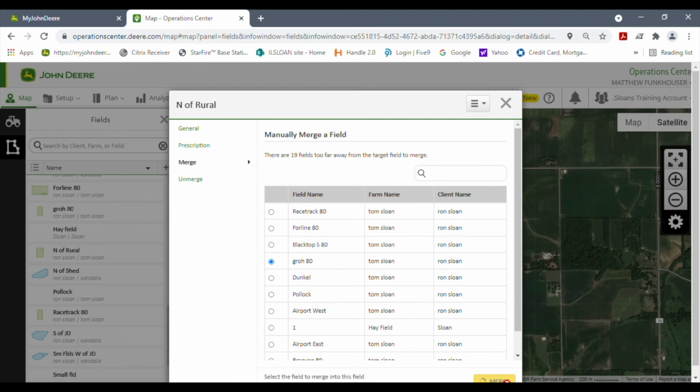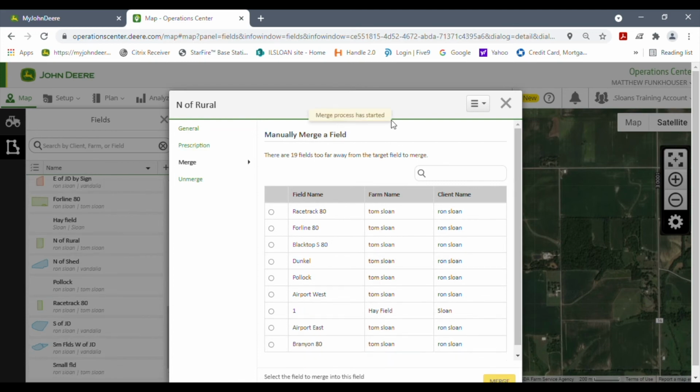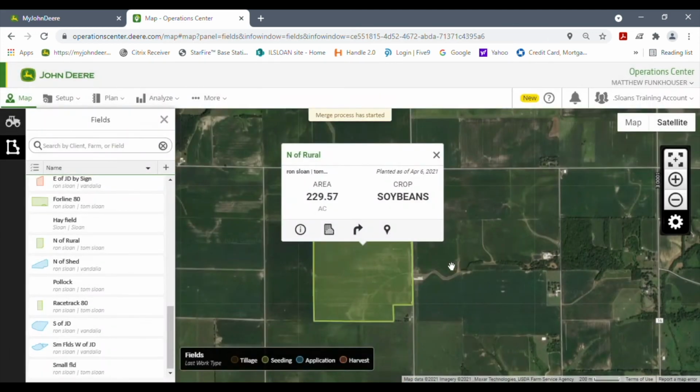So I chose merge down here at the bottom, and it says merge process started. Once that's started, it could take a little bit of time to get all the data over, and you can see already it's removed that field from this list, and we don't even see the boundary here. So the picture of the field is gone also. We could now go to the land icon or button in the Operations Center and see the boundaries for both of these fields and all the AB lines that were in both fields, all there. From that point, you could then archive some boundaries and create a new boundary for this one big field that we made as a whole field now.